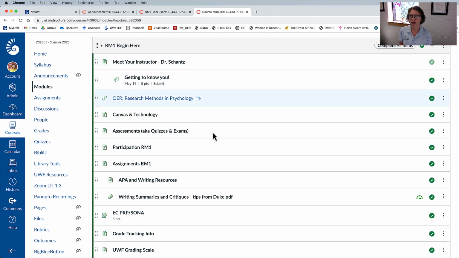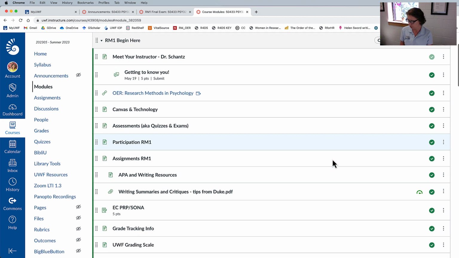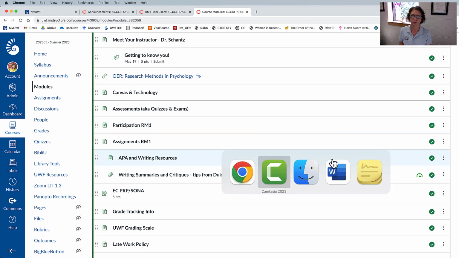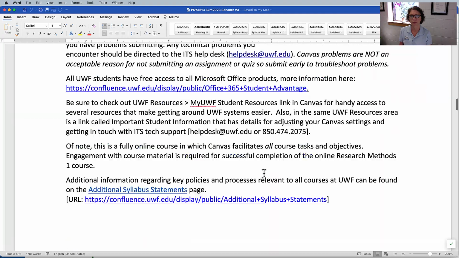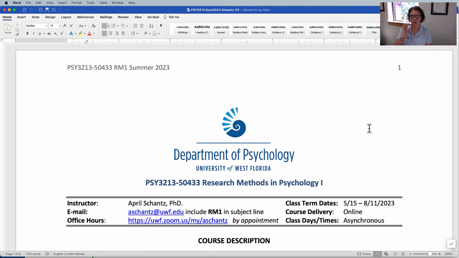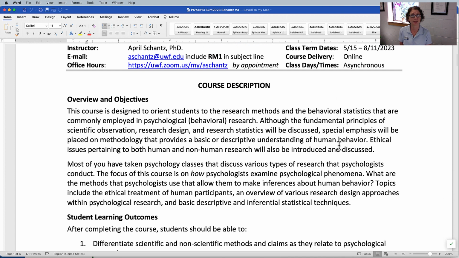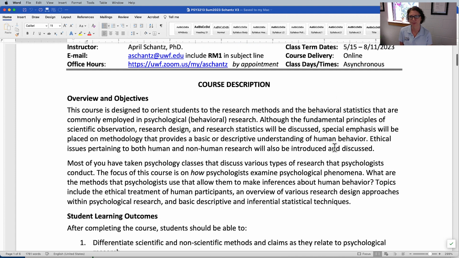So you got a lot of stuff going on here, and you're going to see that it's very parallel to your syllabus, like the formal syllabus, which is right here. And this is on Canvas as well if you want it like to print it out or have a copy of it. Should basically say the same thing. So if you see something that's different, let me know.